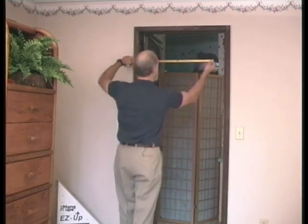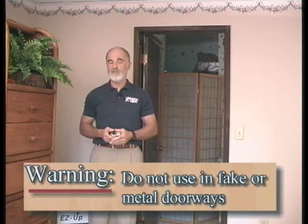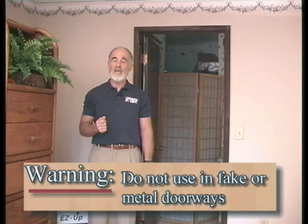Before beginning to assemble the Inversion rack, check to make sure the doorway in which you're installing the rack measures at least 28 to 32.7 inches. If the doorway is wider than 32.7, you must use an extension kit that is available to extend the rack up to 36 inches. Be sure to install only in door frames that are solid wood construction built according to the National Building Codes. Do not use in fake or metal doorways.